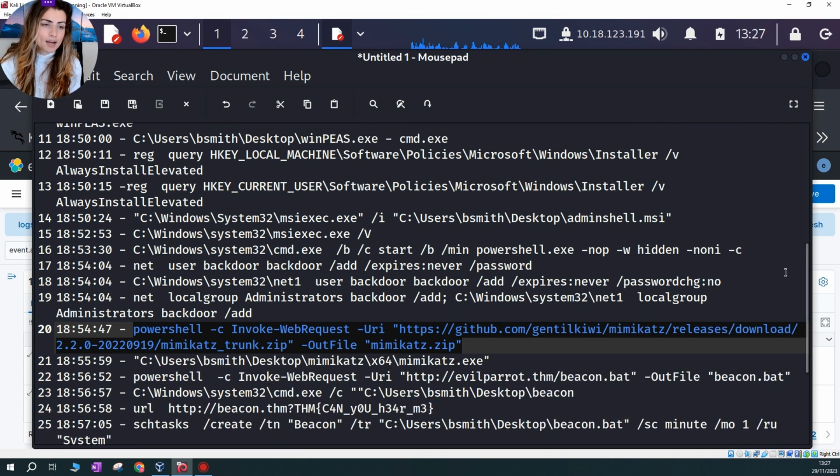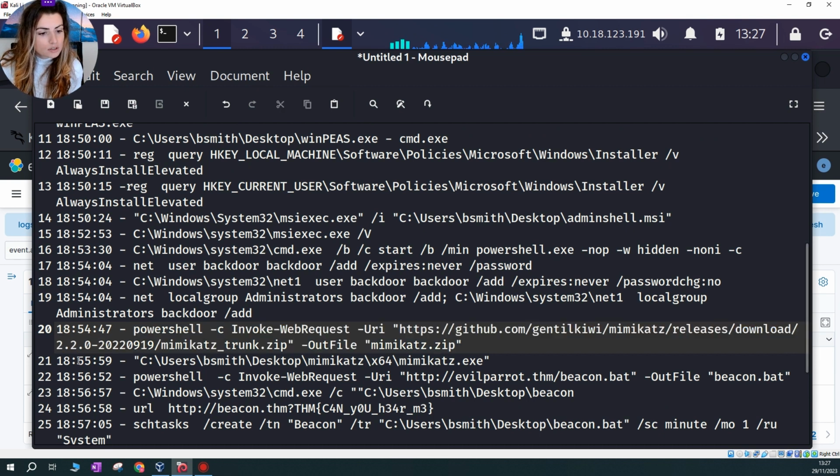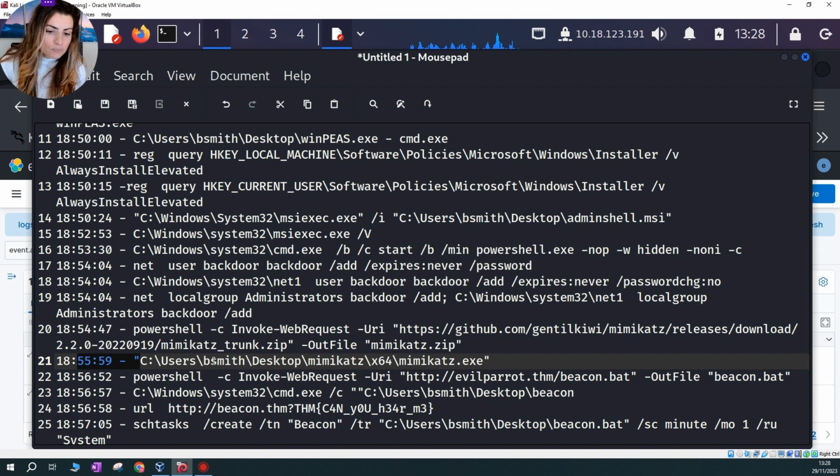They downloaded Mimikatz, which is helpful for lateral movement as it's dumping hashes. A minute later, this Mimikatz tool has been run using the command prompt, as far as I remember.